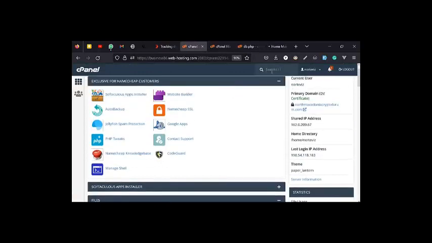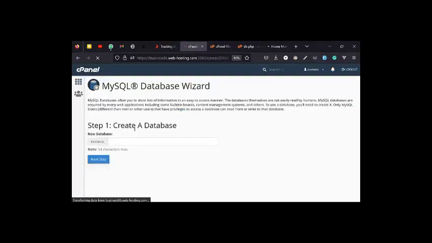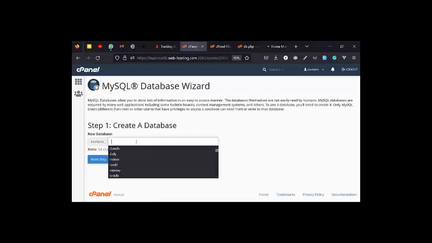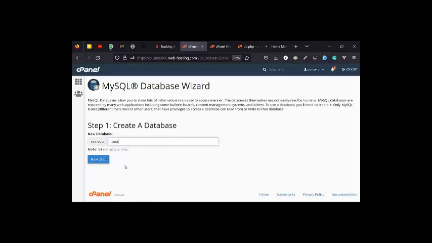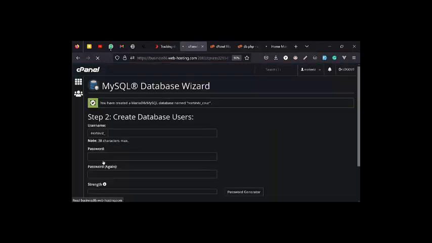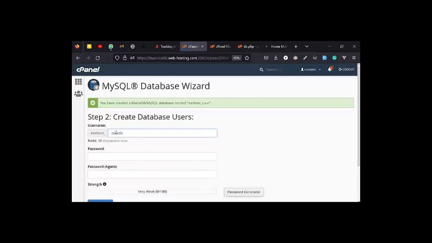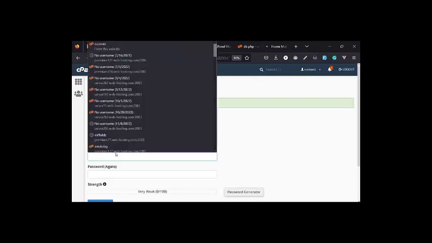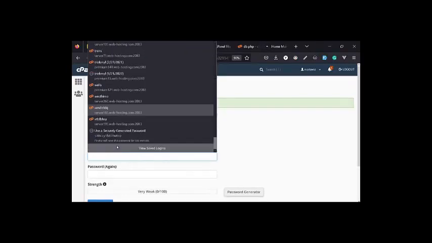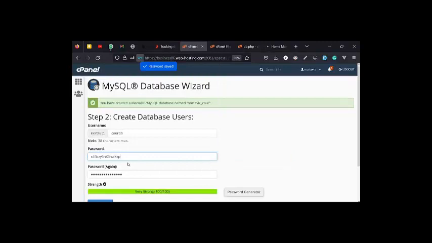So search for MySQL Database Wizard. So we can call this, let's say... Okay. Now use a password that you would remember, or ensure you save this password. Okay.